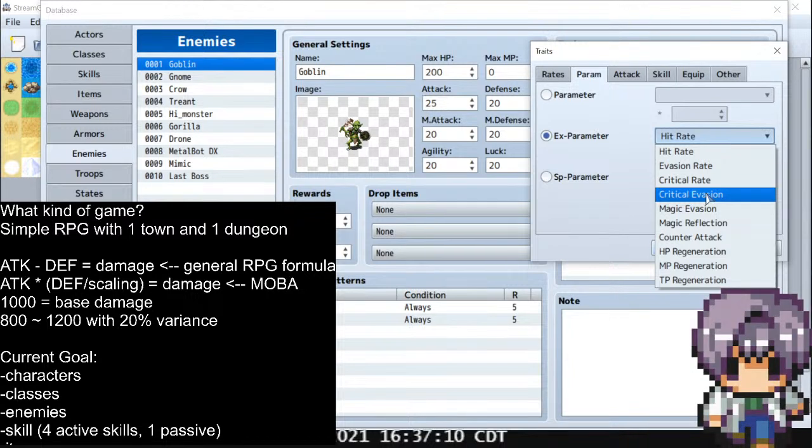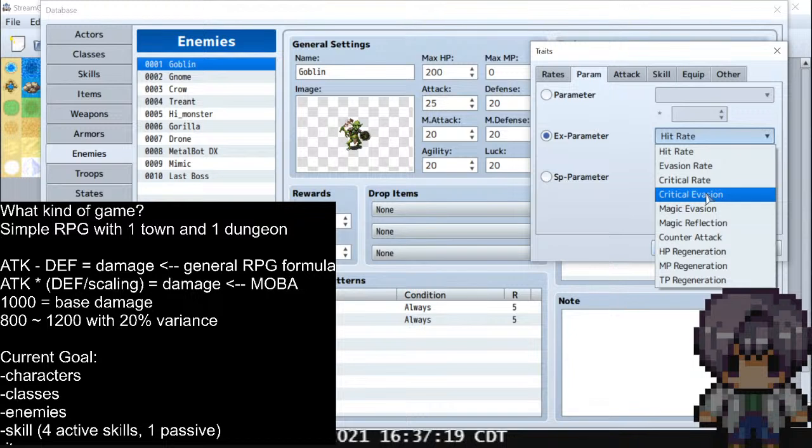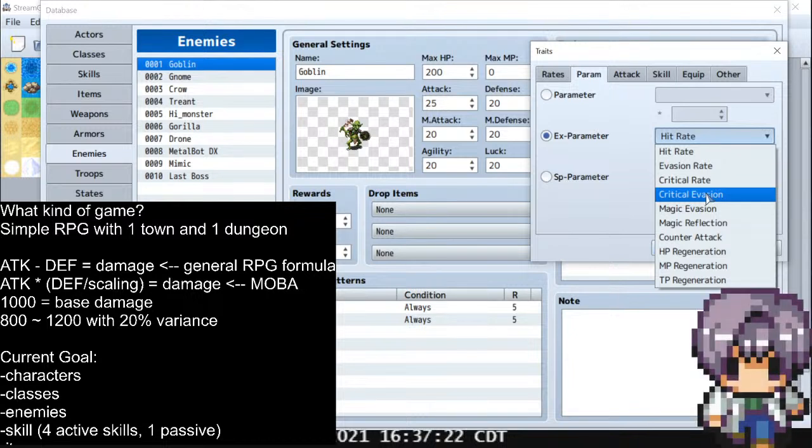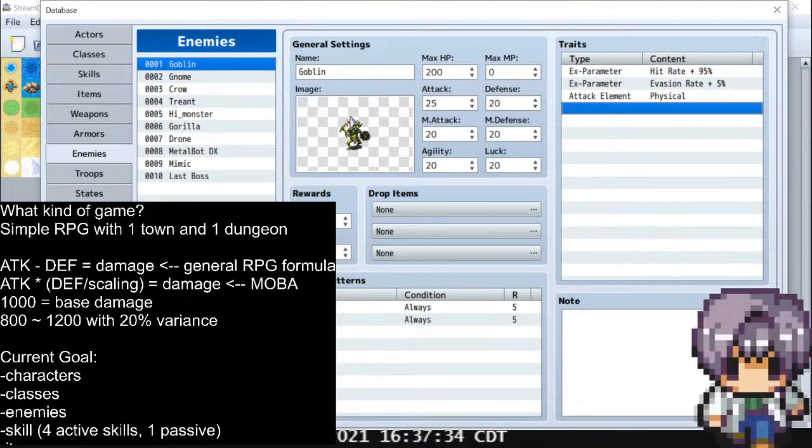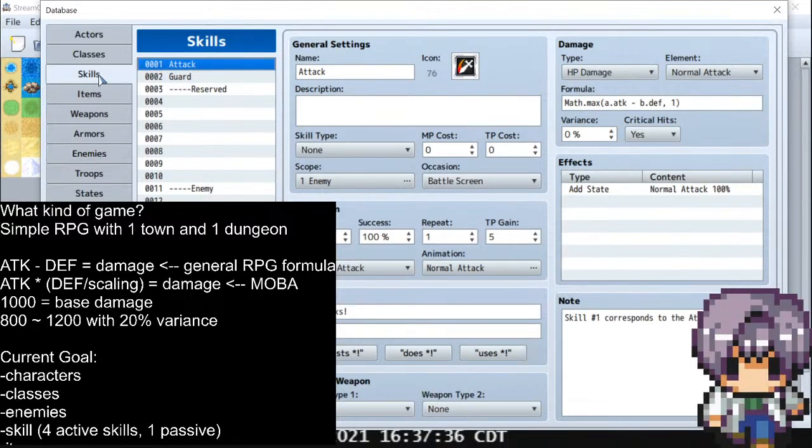And of course, there's going to be the whole design thing of elemental weaknesses, whether to use them or not. Some games don't use them, some games do. More often than not, most people will use some sort of elemental weakness mechanic because it's fun. But sometimes the level of complexity is not required in the game you're making. So there's definitely that. There's so much we can go into here. But as far as this is concerned, we'll do attack minus defense, 1 minimum damage for our normal attack.